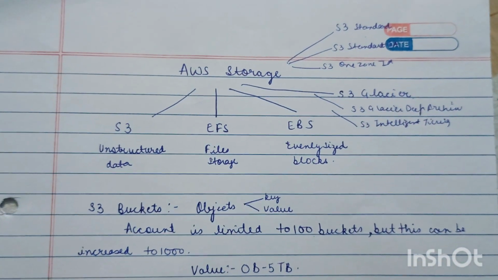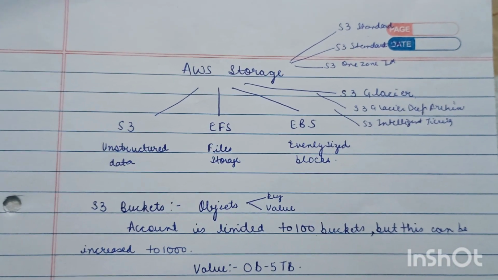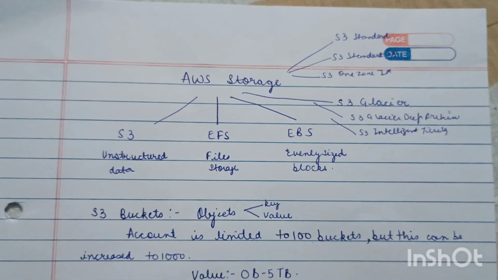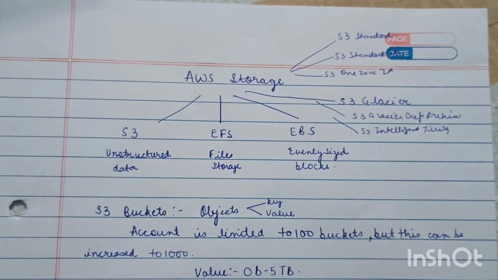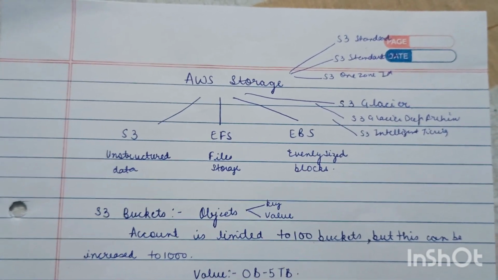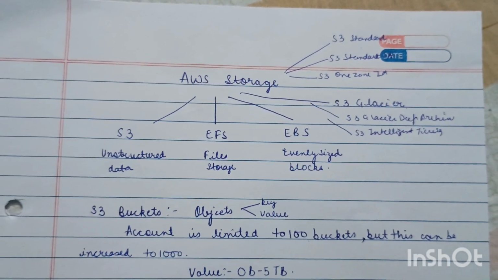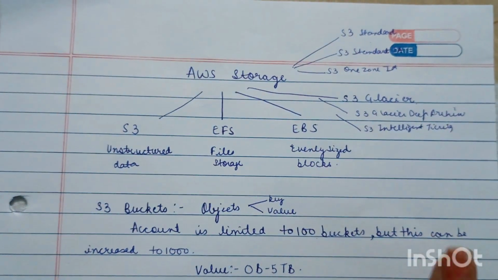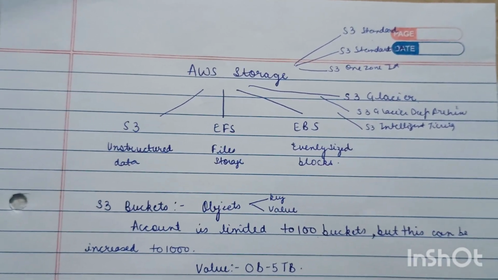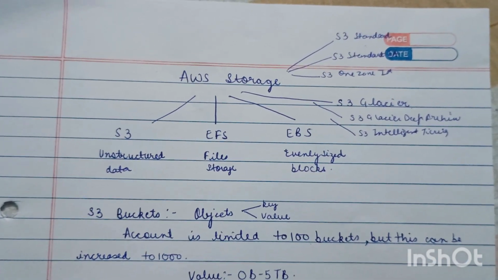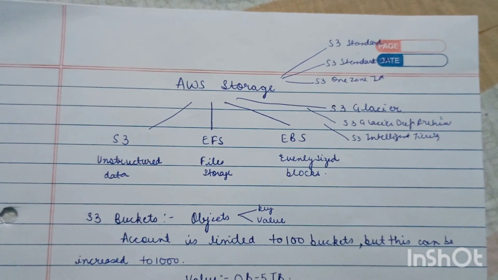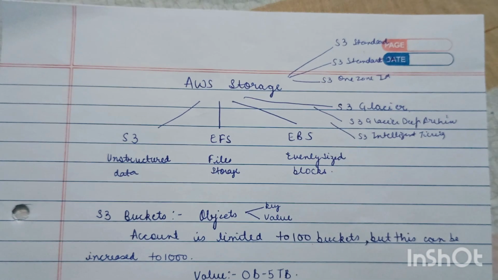The data that we store in S3 has three copies created by default, one in each availability zone in a region. S3 Standard is the one where storing and retrieving data is fast. There can be multiple requests, so retrieval is fast over there. Of course, there is a cost.